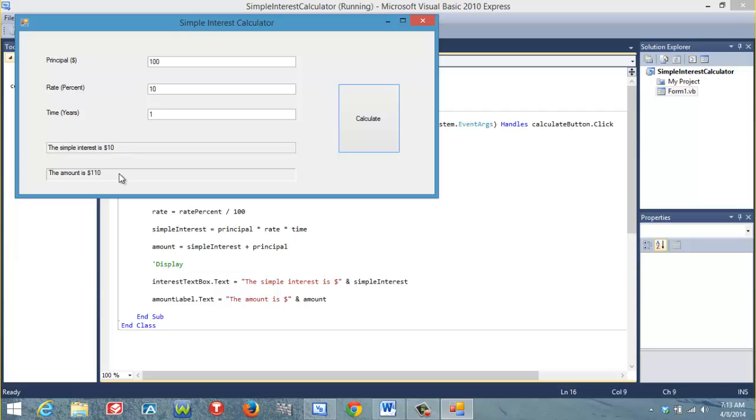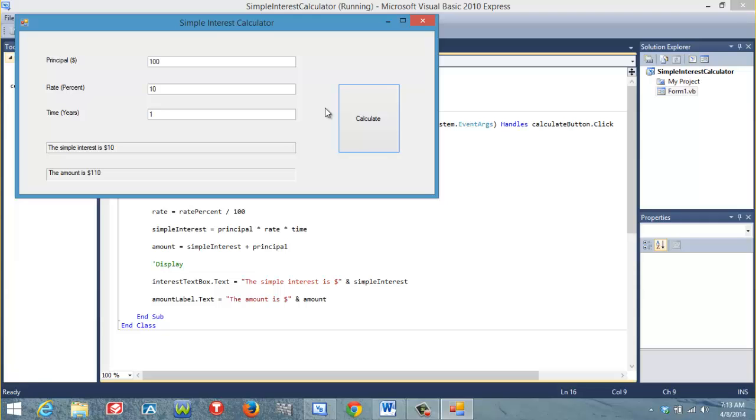Okay. All right. Now, what if I want options? The user should be able to select either decimal or percent for the rate, because sometimes they give it to you in percent, or sometimes in decimal. But if they give it to you in percent, you have to change to decimal.